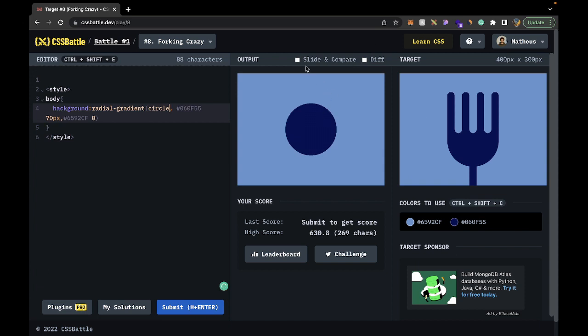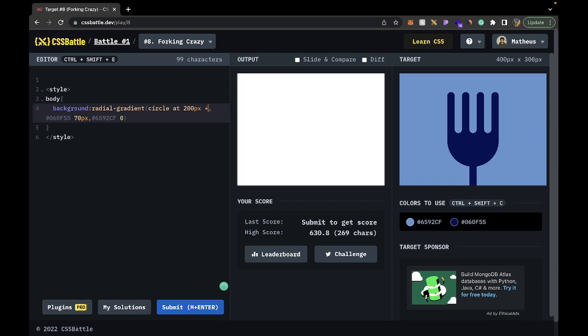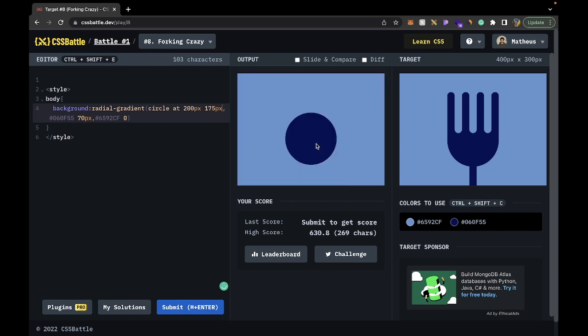But it isn't really where we want it to be. We want this circle to go down like 20 pixels. The way we can do this is by changing the at here, going circle at, and changing where we want the circle to be. We can go 200 pixels to the right, in the middle pretty much, and then down by like 175 pixels.